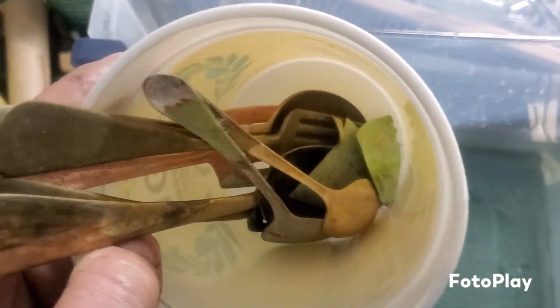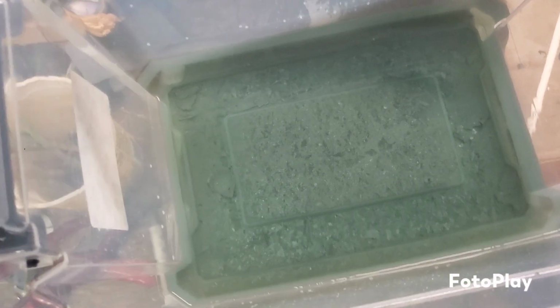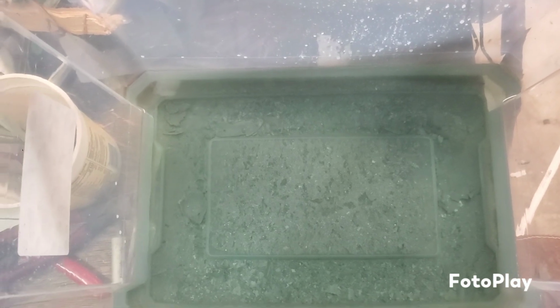So the better they come out, the smoother they come out, the fewer contaminant metals you've got in your solution, and the less you have to deal with that later. Ideally, you just stick it in there, the silver turns into silver chloride and falls off, and you have the minimal amount of copper and other contaminants in there. That's the goal anyway.